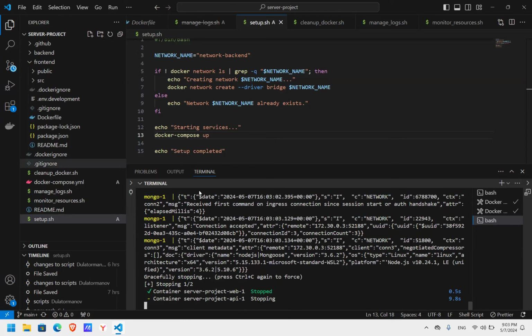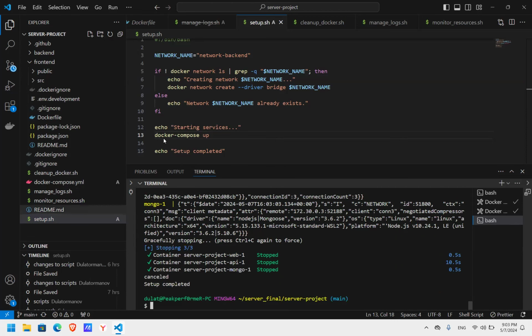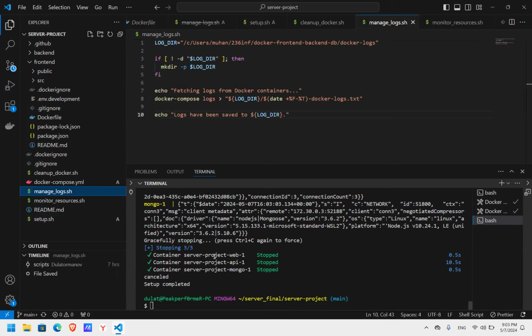And the second script is manage logs. It's responsible for creating the Docker logs folder and setting log information to this folder. It collects logs and organizes them into one specific folder for log file management. There should be a place to store logs. As you can see, there is this file. This one is responsible for storing the logs. This creates a directory for Docker logs if it does not exist. Let's run this script.